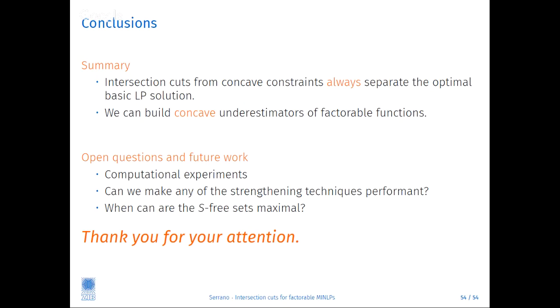So if the S set contains 0, then what do you do? Do you shift? No, the point is that the S set never contains 0. So basically, you solve the P relaxation, and you get a point that is infeasible, right? And then you shift everything so that this infeasible point is 0. So that's why the S set never contains 0. 0 is a bit simpler to talk about things. So you can do everything translated, but yes.